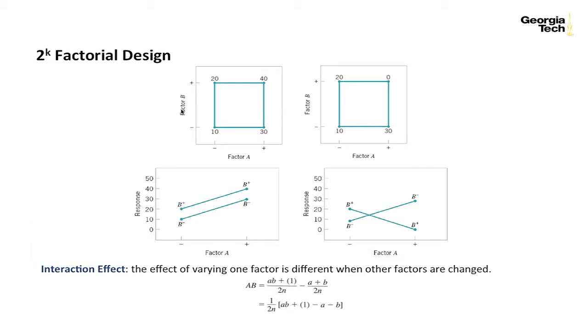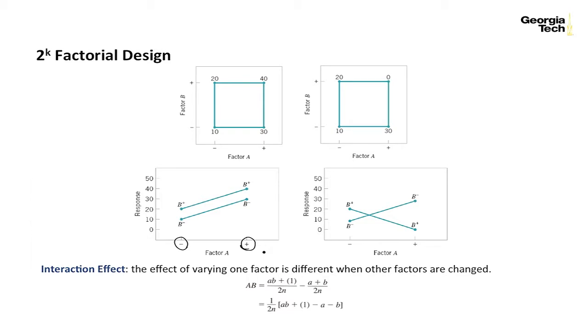So let's say in one design we have 10, 30, 40, and 20. And what I'm going to do is plot something called an interaction plot. This 30 is the average of all the experiments when A is at positive and B at negative, and so on and so forth for other corners. So as you can see, this is the interaction plot. We have factor A. This side is factor A negative, this side is factor A positive, and I plot two different curves. One is for B at negative level, one is for B at positive level.